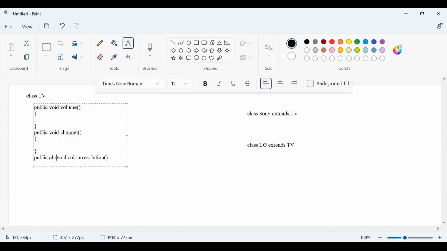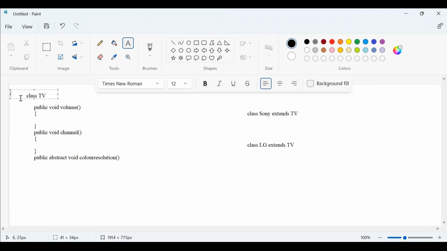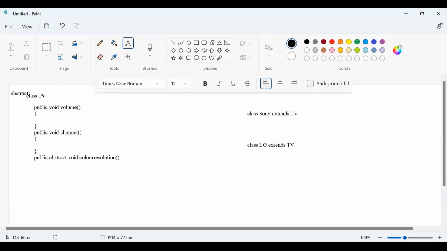So why did we make only this one abstract? Because this method is different in every different child class, right? And now, because this method is abstract, this class also must be abstract. TV is an abstract class. So there are two methods with body, and there is one method which is abstract.